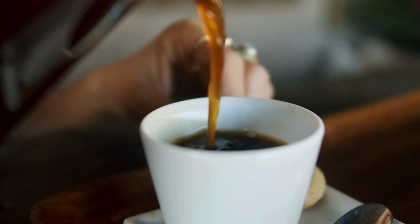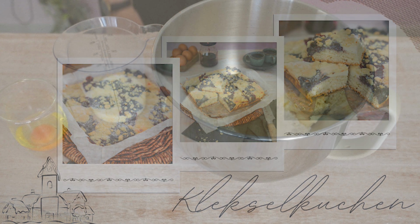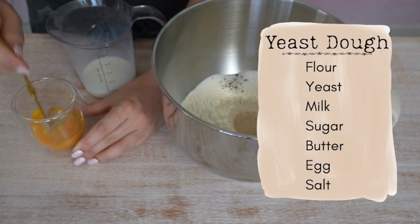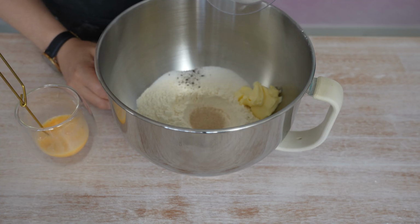Today I'm sharing a recipe with you which is truly like a German rural countryside classic, because we use a Streusel on top of the yeast dough, and there's some poppy seeds as well as some jam in it, and all in all it's very delicious but also very easy to make.